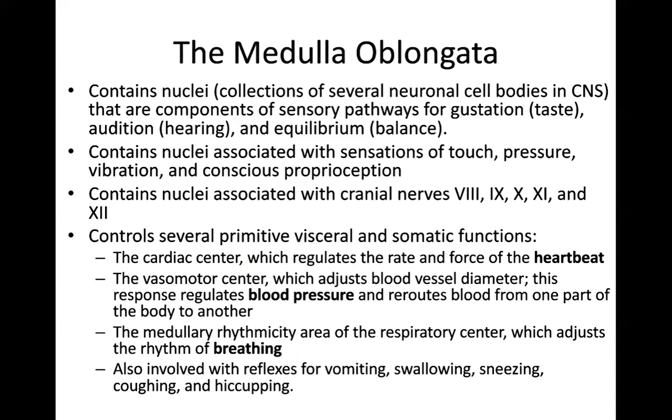The last little bit there is probably one of the most important things that our medulla does, regulating primitive visceral and somatic functions, especially the first 3 bullets at the bottom. Our medulla can be described as the major regulator of our cardiovascular system. And our cardiovascular system is composed of 3 things: your heart, your blood vessels, and then the blood that's inside of those 2 things.